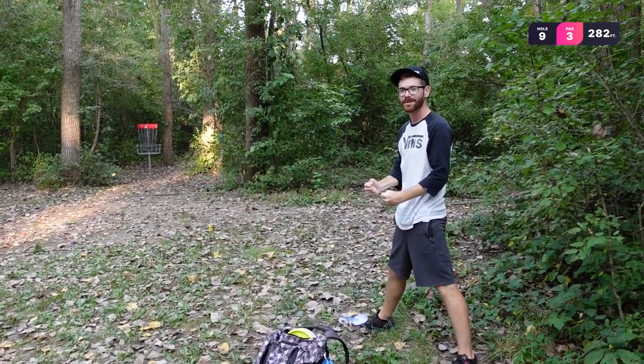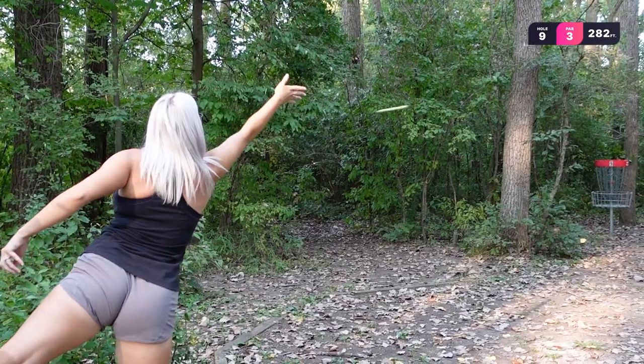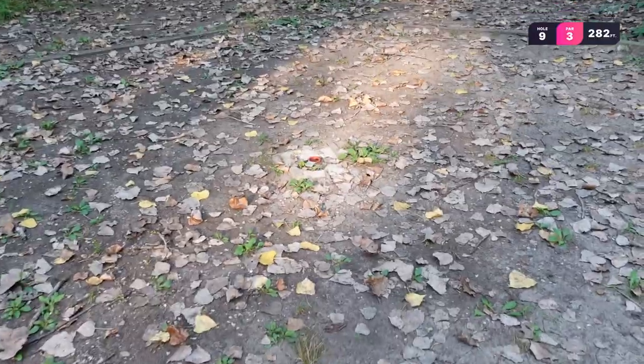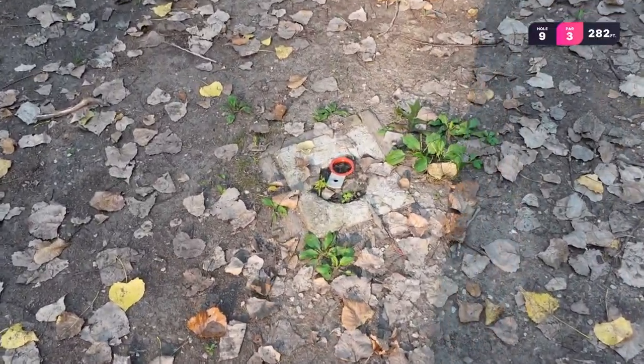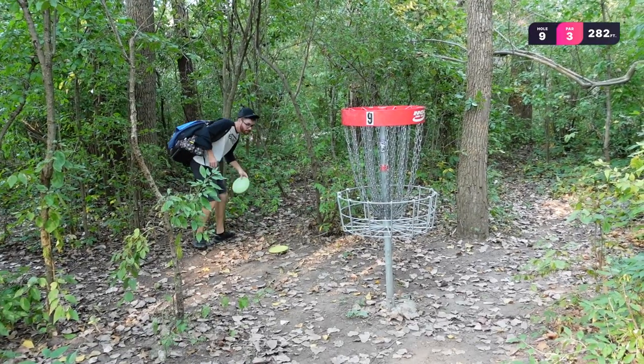Oh, so close. Oh, same spot as me. Dang it. See, if the pin was just in this location, we would have been fine, but it had to be all the way back there. Oh, who did that? Huh? I kind of like it though. It's cute.